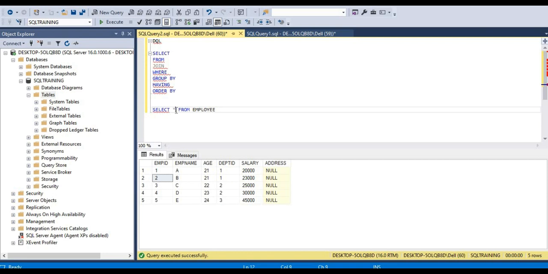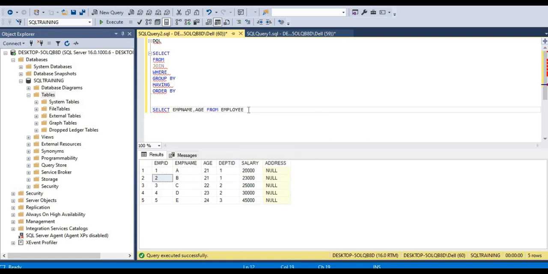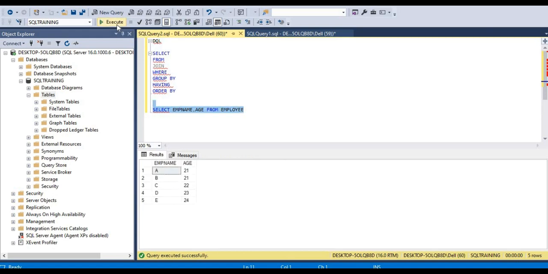But we can also give the columns that we want to see alone. For example, if I want to see employee name and the employee's age alone, we can put only these two columns here. If we run this, we will not get all the columns displayed. We will get only the employee name and the age column.